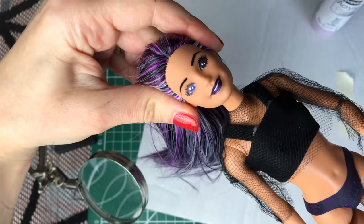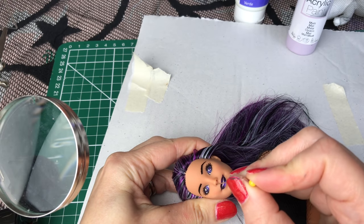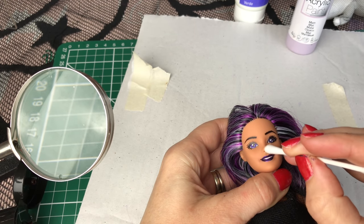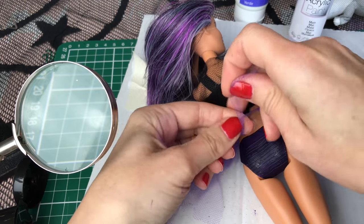Okay guys, there's her face. I'm pretty pleased with that — I think she's looking really witchy. I'm going to also add a tiny bit of brown paint to her nostrils. I've seen this done on some other doll channels. I'm going to soften it off with some watery cotton bud, and that just makes the shadow of the nostrils seem a bit more realistic.